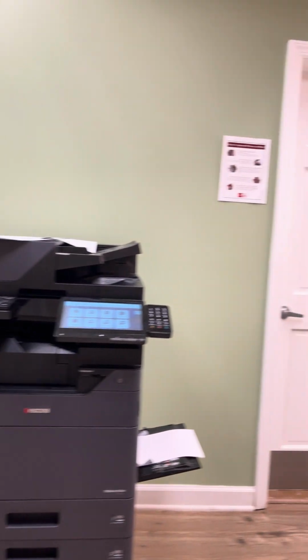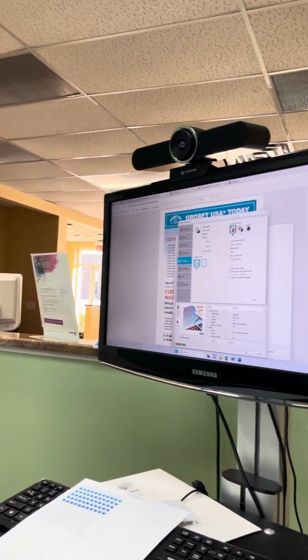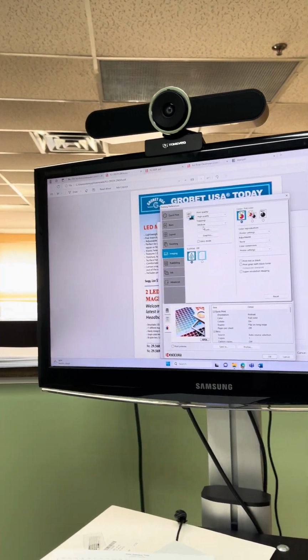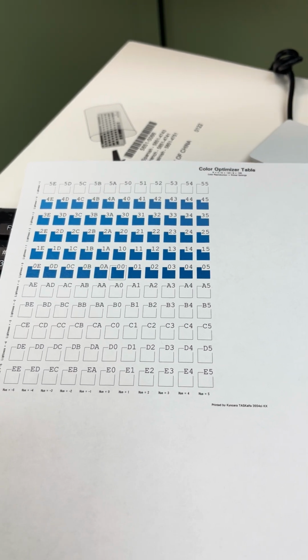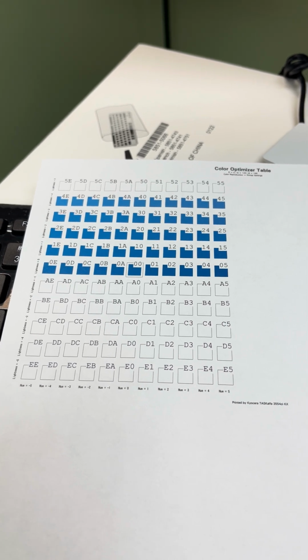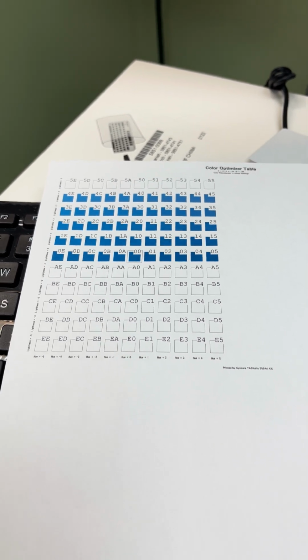So I'm gonna go ahead and print out some samples now of the two documents, and I'll play around with some settings. This way I show you a couple options. And I'll also send this fob essentially to you as well. So you can pick and choose from those colors as well if you wanna see it reprinted.